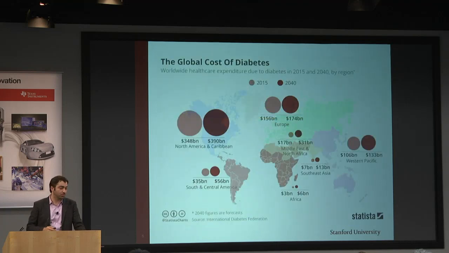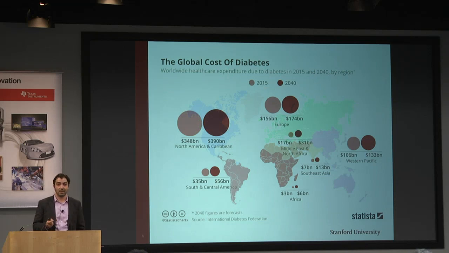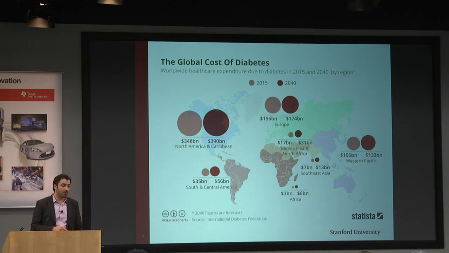Now, I was very curious when I looked at these cost curves and I said, well, where are these costs going? What are the potential areas? I bring a couple of examples here. The first one is diabetes. If you plot the cost expenditure related to diabetes and its complications, you see that in North America we have $350 billion today spent on diabetes and complications. If you put it in perspective, the semiconductor industry as a whole is about a $300 billion industry, and we have diabetes at $350 billion today. This doesn't even take into account growth in this space and other related diseases.